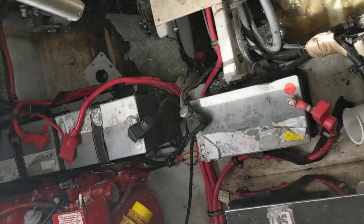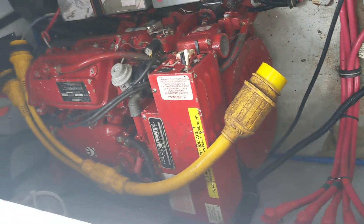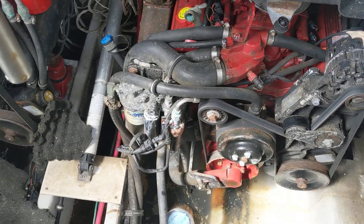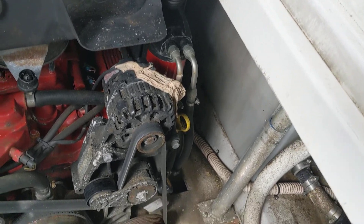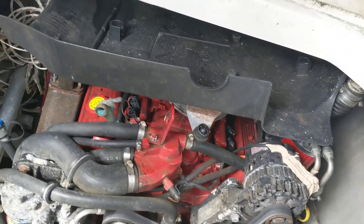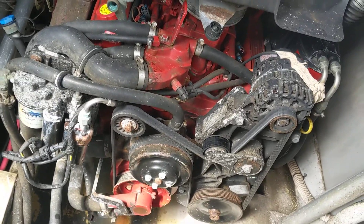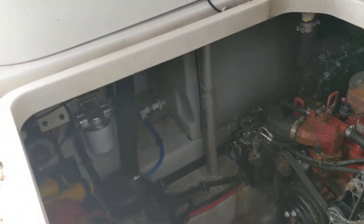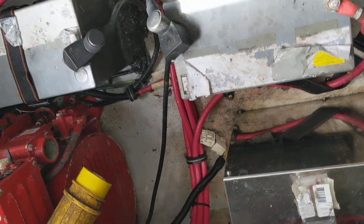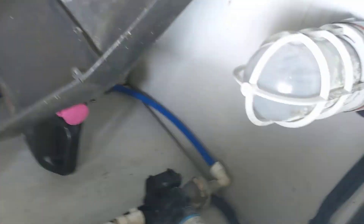Excuse my video skills. He says it's got a Westerbeke generator, and I said, well, that's good. But look at the motors — look at the salt on there. You see that paper on top of that alternator? That only gets there when something's been underwater. So these motors have basically been underwater. You see how he's got that spigot there to rinse them out. They're not fresh water cooled, not MPI motors — they're carbureted. So there's really not much value there. And quite the explosion happened in here. I just wonder what it was. He doesn't seem to know.